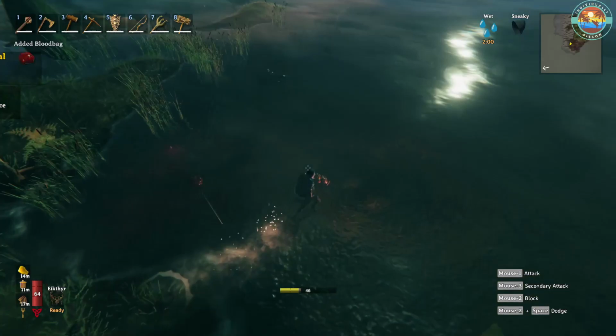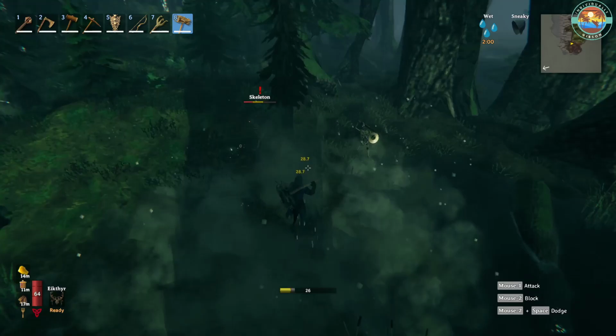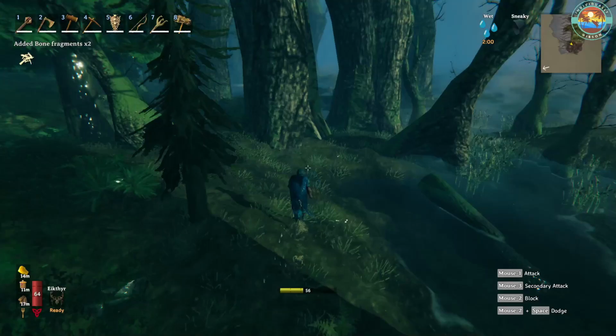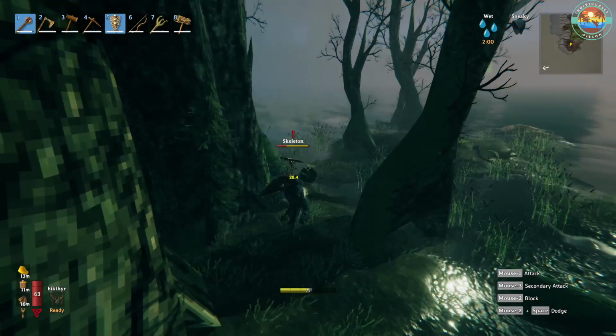There's blood bags. Loads of skeletons suddenly. We'll just quickly use this to get rid of them both. Now, keep your wits about you. There was one more skeleton. There he is. Yeah, okay, we're good against skeletons.